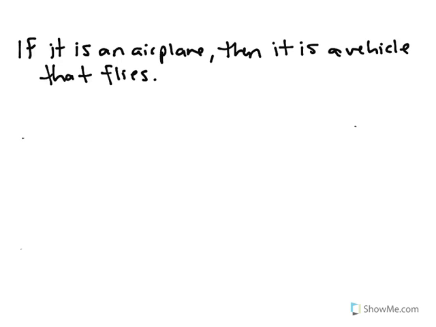If it's a vehicle that flies, what other options are there? We could have a blimp, we could have a helicopter, some other people were saying it could be a flying car, it could be anything. So we're actually going to write a counterexample that shows where this definition is false. One example could be a helicopter.